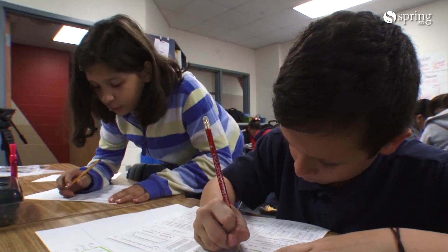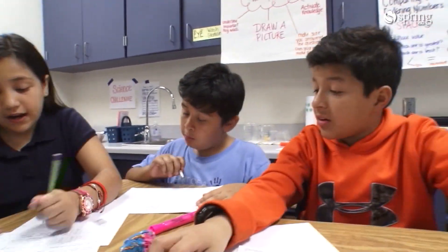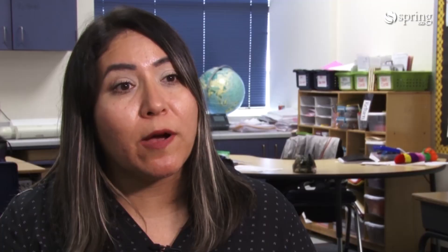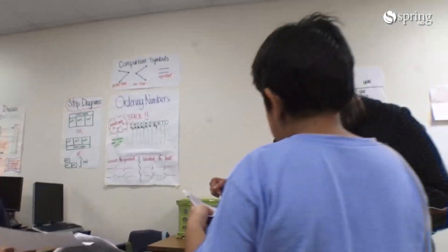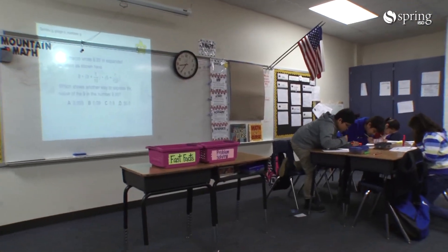Dunk Math is a game that I created my very first year of teaching. 12 and 18 — you multiply 12 and 18. So basically what they do is they have to work as a team. I'm adding these roles. It's Monday. They have to problem solve whatever word problem comes on. Go, go, go, go, go. They show me, and if it's correct, I give them the go. Look at the bottom. And that's their approval to start shooting. Oh! The first team that makes it into the basket scores a point for their team.